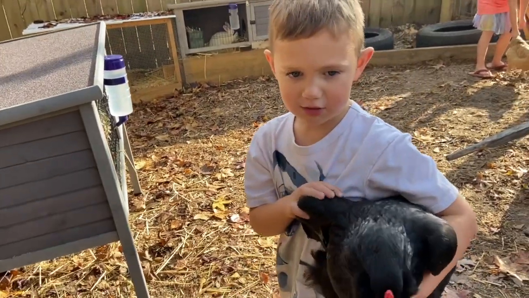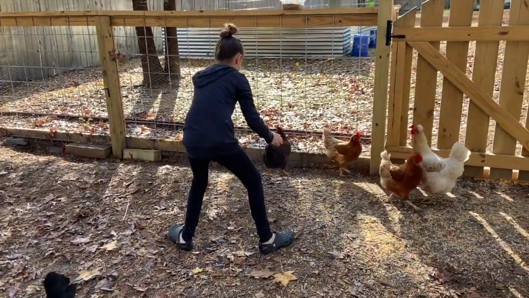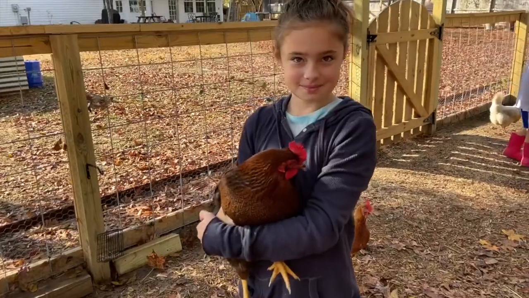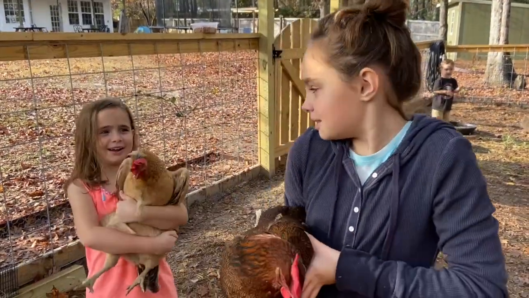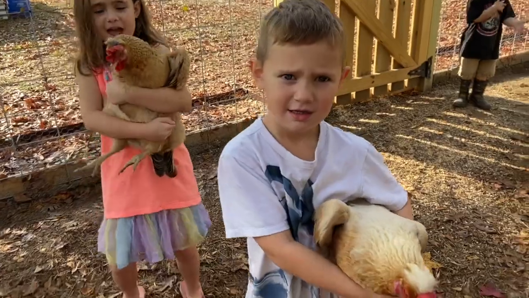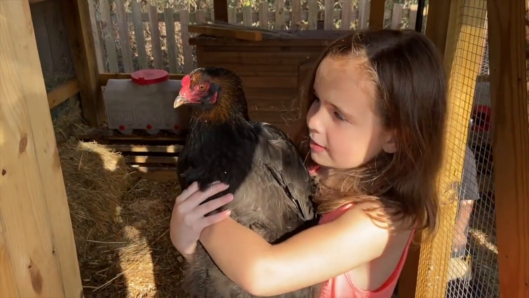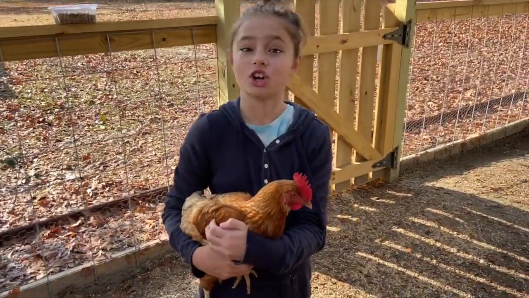Boba, what's that one's name? I don't know. Where are you going? Como, she doesn't really like to be picked up a lot. So this is Raven. She's Kappa's sister. Okay, so this is Ollie. She does not like to be held at all.